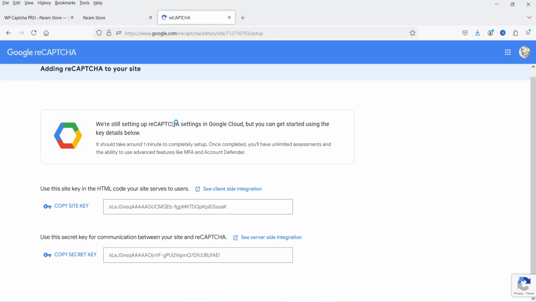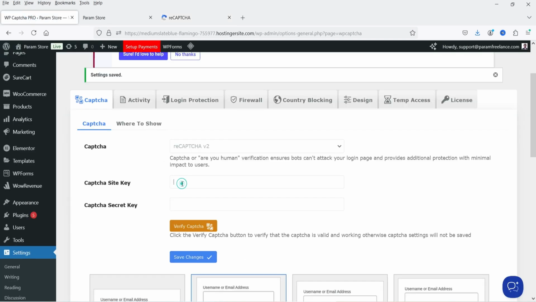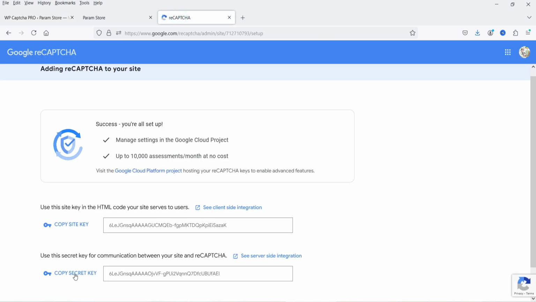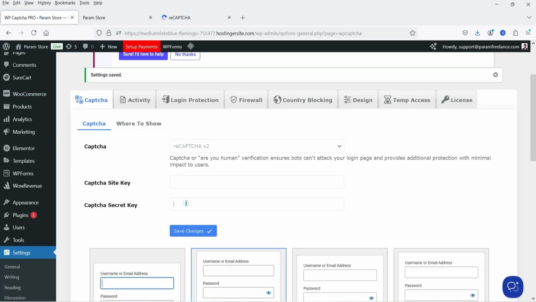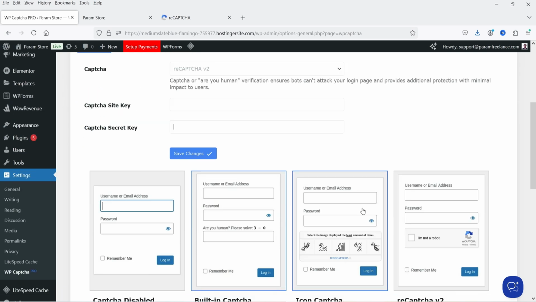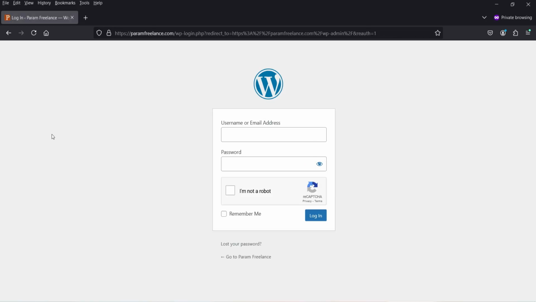All right, and you will see the site key and the secret key. You can copy the site key, go here, enter the site key, then copy the secret key and enter the secret key. Once done, you can save the changes. And after that, you will be able to add the Google reCAPTCHA version 2 on the login form. I have already added the Google reCAPTCHA on one of my websites and it will look like this. I'm trying to log into this website and I can see the Google reCAPTCHA. I just need to enter the email address, password and check this box, and after that I can log into the website.